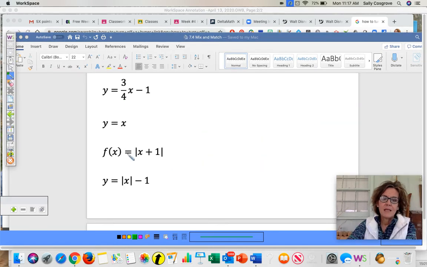F of x equals x plus 1. But what's around here? It's got these like walls on either side of the equation. That's different, isn't it? We haven't seen that before. So if we haven't seen it before, it very possibly could mean that it's not one of the functions that we know. All right, so let's go through our list.